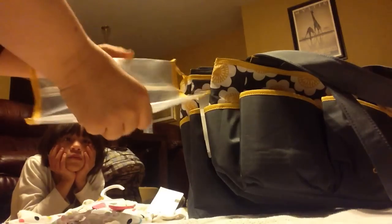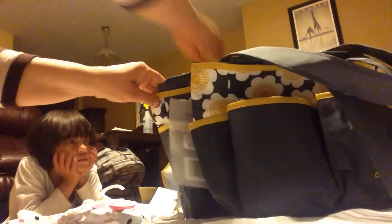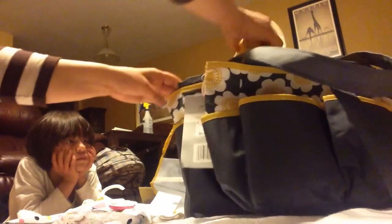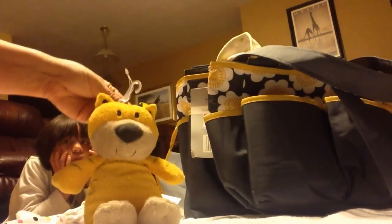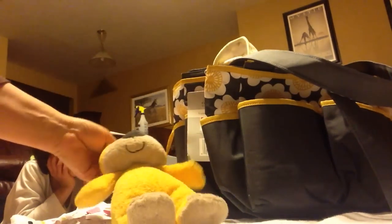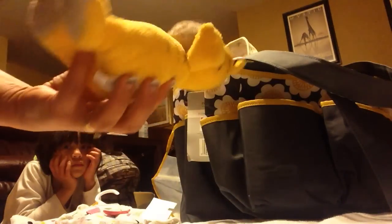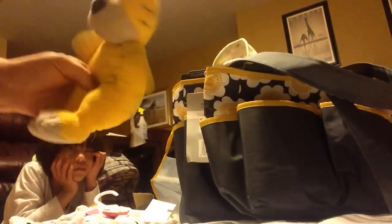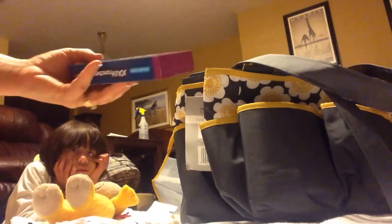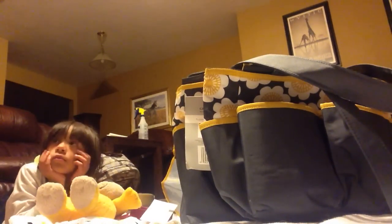Oh, here's the other piece right here — just a little whatever that is, I don't know what it's for actually. This I got for Banjo. It was only $1.99 because it didn't have a price on it and she just charged me that. It's really cool because it was like $7.99 or $8.99 at Target whenever they came out with this. I actually almost bought it — I'm so glad I didn't from Target. I got some Jolly Rancher's Crunch and Chews because those are fun to eat late at night when I'm doing videos.